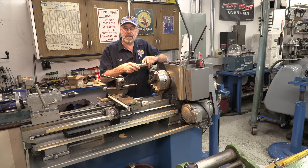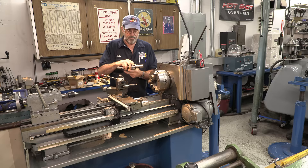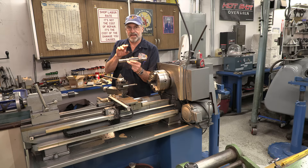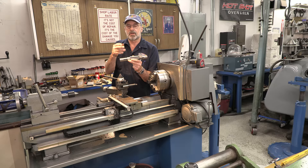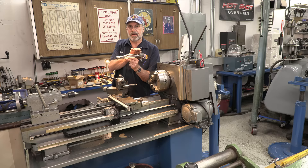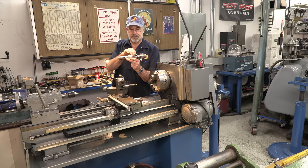Even if you're going to TIG weld and all of that, you're still going to have to come in and touch up all of that, so you'd invest all that time in the repair. I also have two other gears that ride here and here. When it gets close to fitting this up and we start grinding the shaft to fit, I'm going to modify these other two diameters to take up a little bit of that play. By making a new shaft, I'm taking care of not just this one gear but also modifying these other two diameters for the idling gears and the shift cog that slides on the spline.